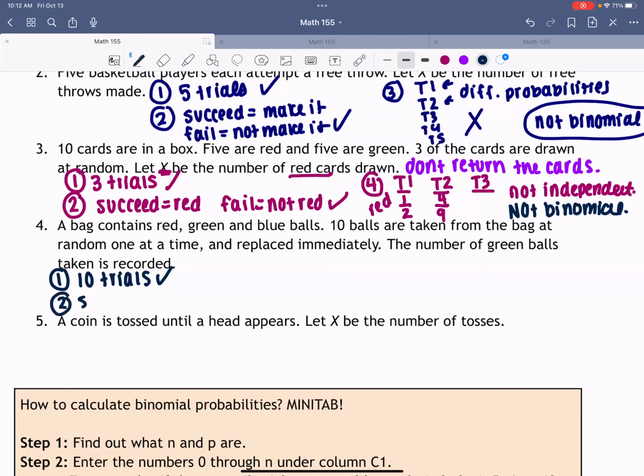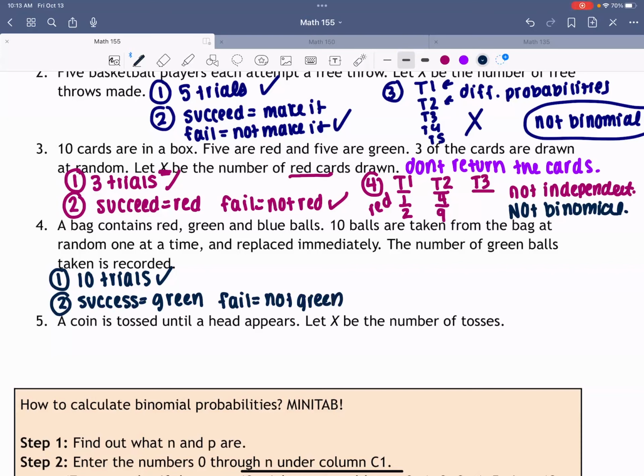What do you think the idea of success would be? Green, right? Because X represents the success. And here's where it gets a little tricky, okay? I do have 3 things that can happen, which makes it seem like maybe there's not really an idea of success or failure. What do you think failing would be? Not green, right?